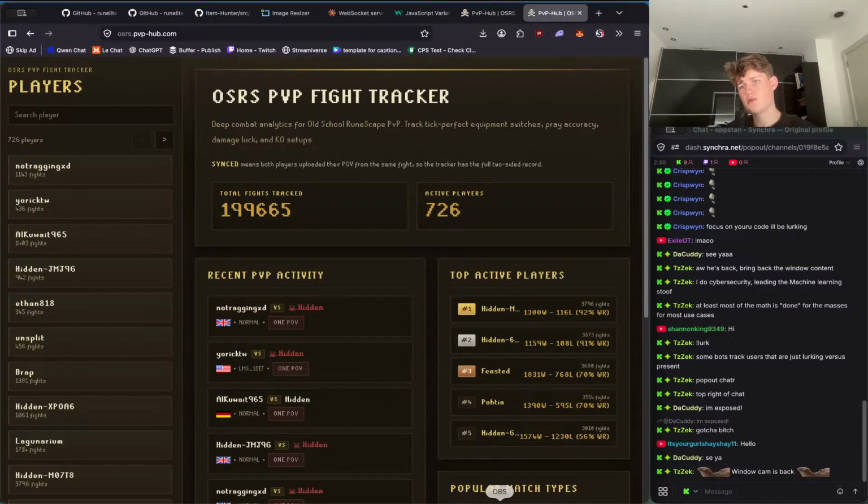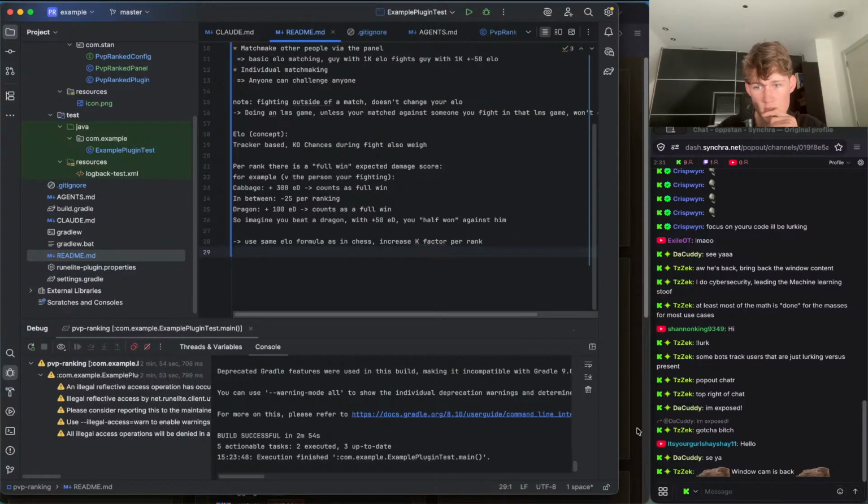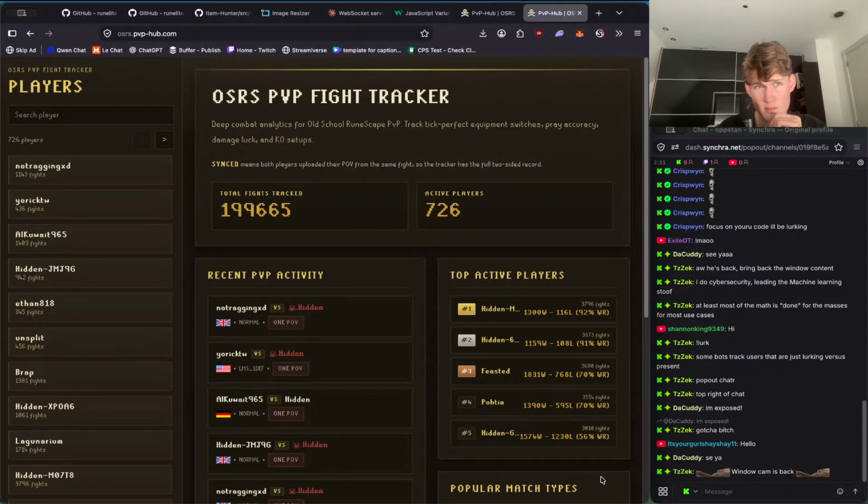I could potentially just scrape the data right now, which would be a wacky solution, but it could work for now. And then I'll have to contact the guy that made the PvP tracker later, and I'll sort some API stuff in, if he wants to do that. Otherwise, I'll need to basically implement the whole plugin in my own plugin.